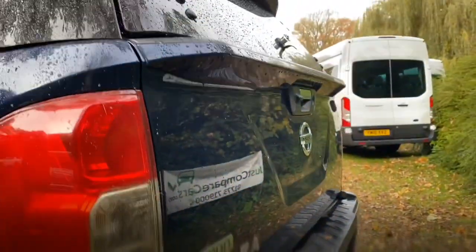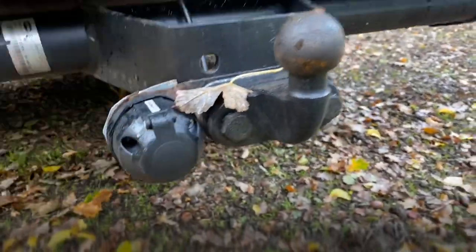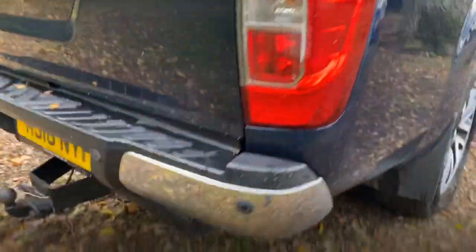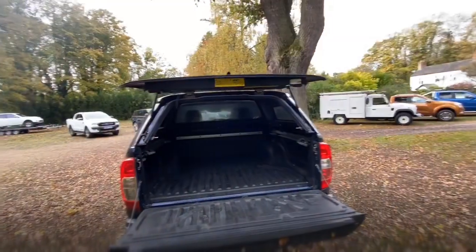The rear door is in great order, there's no obvious damage. As you can see there's a tow bar - these will tow three and a half ton quite happily, and they'll also do in excess of 40 miles per gallon in the right circumstances. So 40 miles per gallon, tow three and a half ton, and it's got manufacturer's warranty - what more could you ask for. Great trucks. The rear bumper's in great condition. As you'll notice there are front and rear parking sensors on these - pretty much got everything you'd ever require. Let's have a look inside - it's a decent size aperture, plenty of space, nice and clean, obviously not been worked hard.